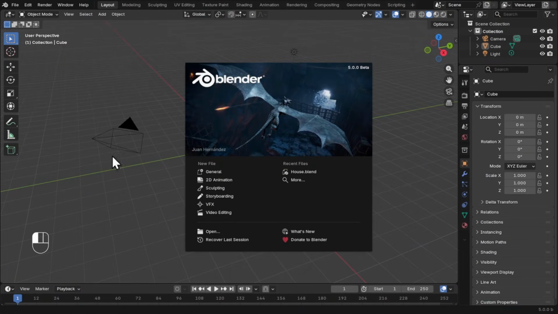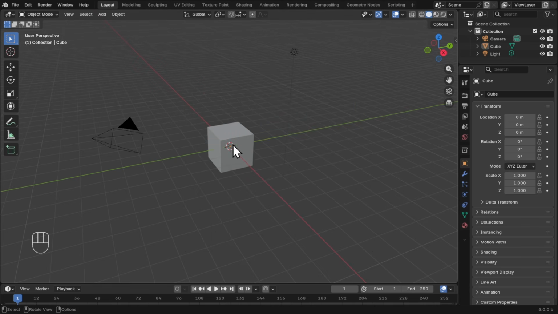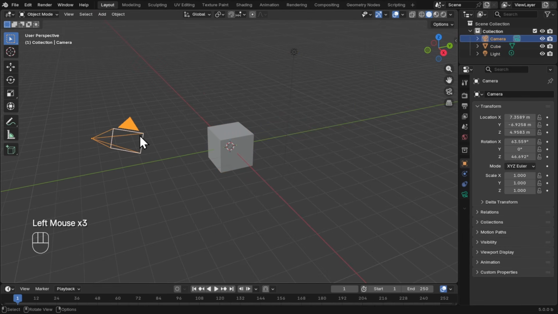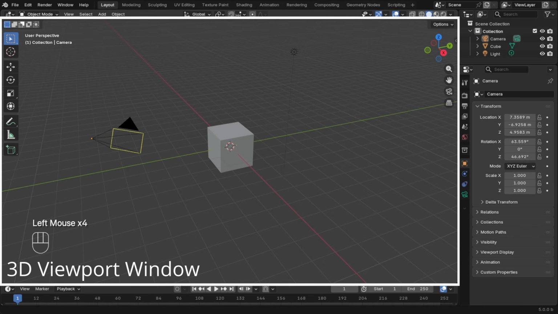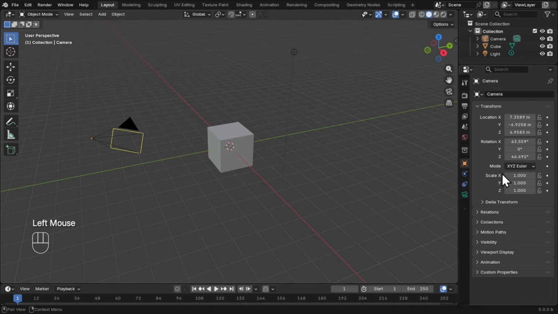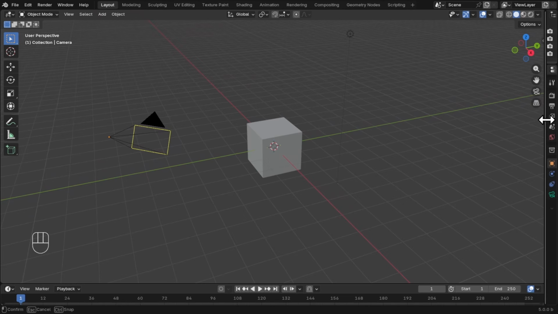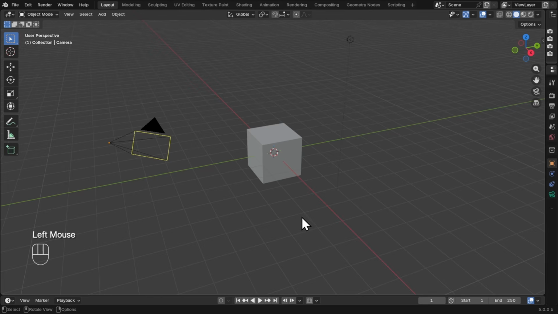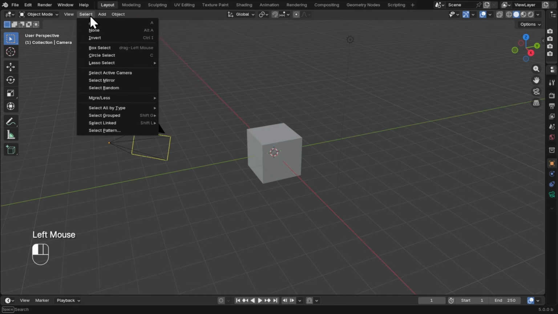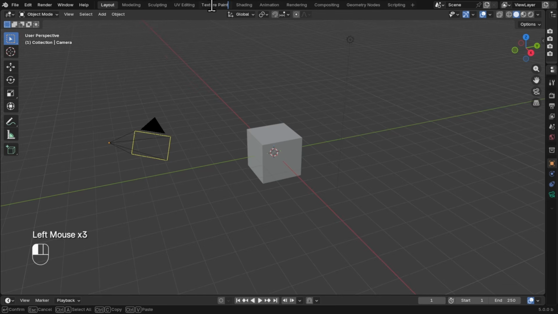When you boot it up, this is what you'll see. Click away from the splash screen, and there's a cube, a light, and a camera. These exist in the viewport window, which is the window into your scene. You're going to do almost everything in this section. You'll also see some extra panels off to the side, but just to make things easier to look at, grab the edge of the panels and move them off to the right, since we won't need those until later. Same with the stuff at the bottom, but we won't need that one at all, so just keep it there. There are also tons of drop-downs and tabs and all sorts of junk that might be intimidating at first. I'll show you where the most important things are. Now the most important thing to learn is how to look around.